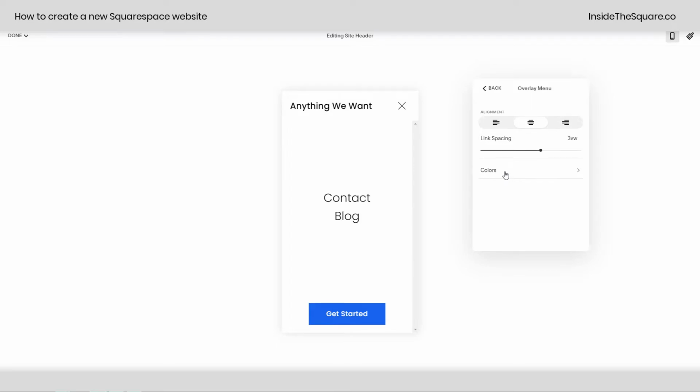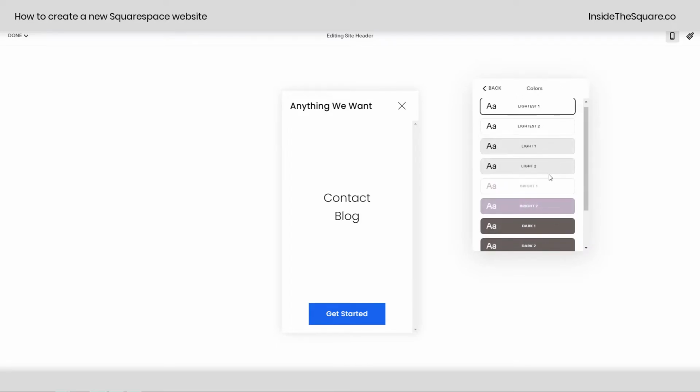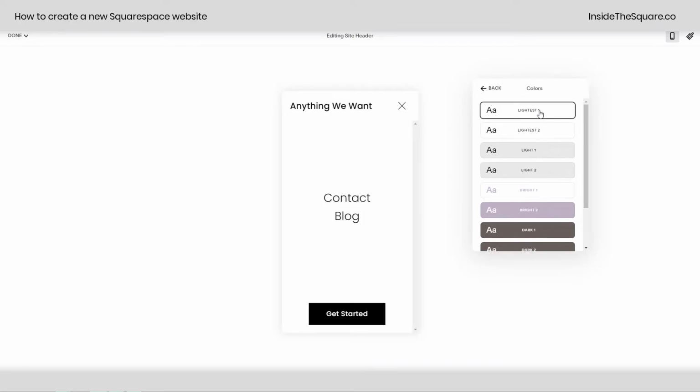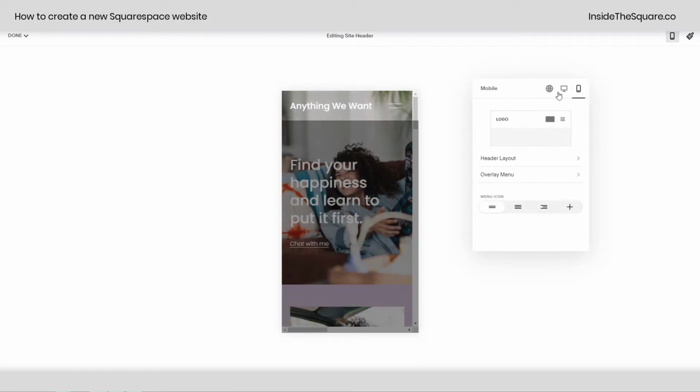You'll notice the button on the bottom is bright blue. Click into colors, and we can actually change this up to a different color scheme if we want to use that for our header or not. Again, the colors training is linked beneath this video. So much more to explore there. We're not going to get too far ahead of ourselves. Let's click back here. We are in the mobile version here.